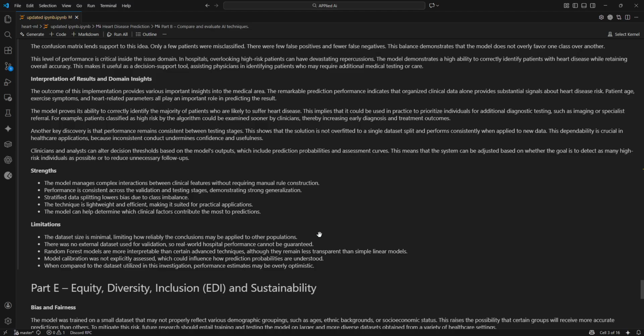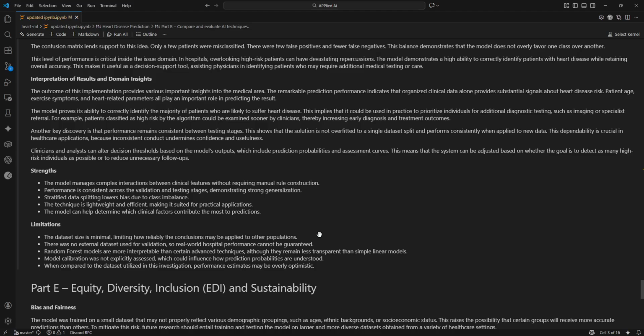In the context of healthcare, these results are meaningful in such a way that the model is effective at identifying patients who may be at high risk of heart disease. This also means that this could help prioritize patients for further diagnostics, testing, or clinical review. Importantly, the system does not make final medical decisions. Instead, it provides supportive information that doctors can use alongside their professional judgment.